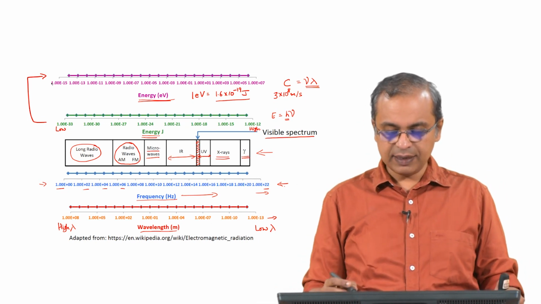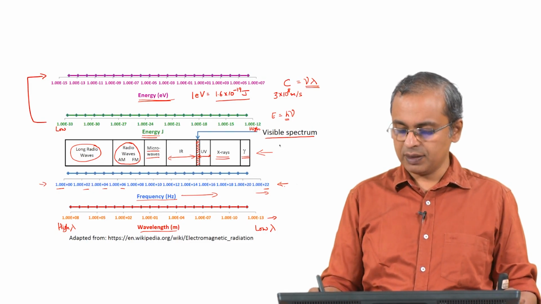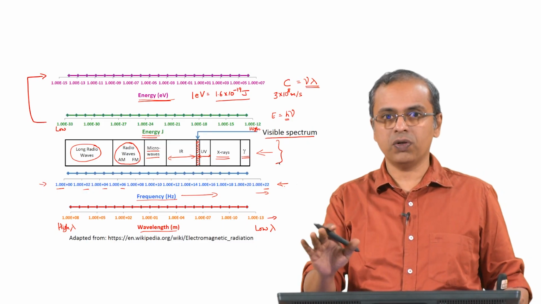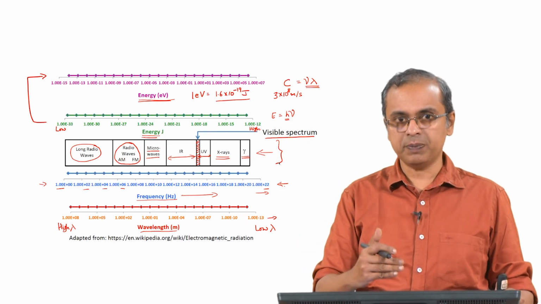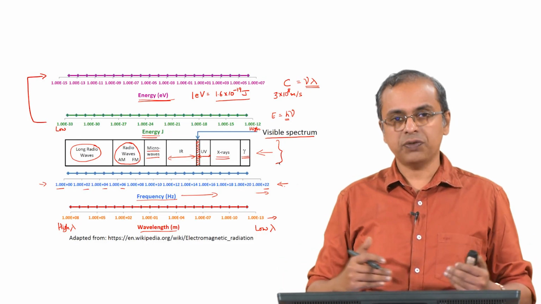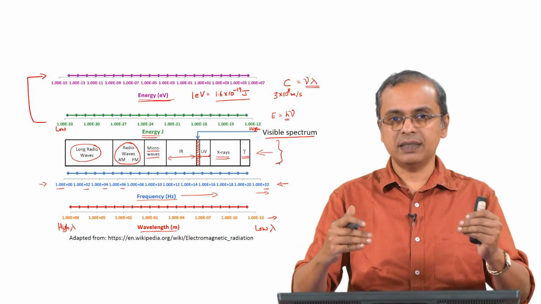So, with these kinds of relationships you essentially have the same spectrum here. In the middle is the spectrum that is common across all of these axes. You simply have the same spectrum being explained to you as a range of frequencies, as a range of wavelengths, as a range of energies in joules, and as a range of energies in electron volts.